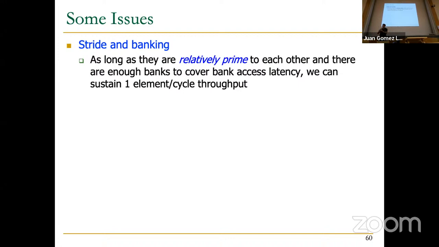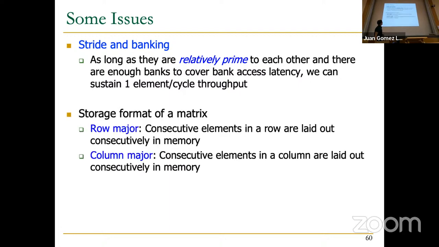But sometimes I'll have different strides. Imagine that I want to access only elements 0, 2, 4, and so on. And I want to access 16 elements at the same time. In each bank, I will have an access or not. I have accesses in even-numbered banks. What that means is that accessing element 16 will require me to go also to bank zero, same as when I go to get element A0. So those are the problems that we have when the stride and the number of banks are not relatively prime, as you can see.